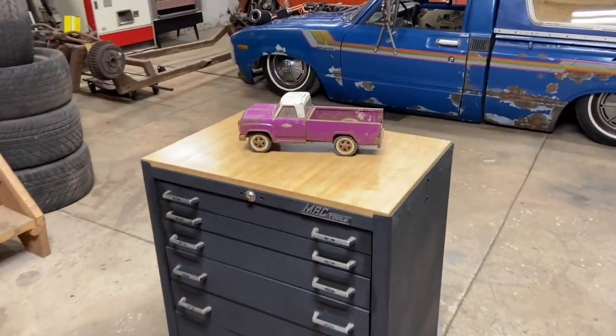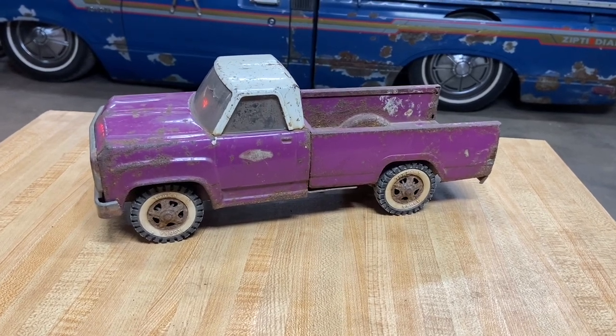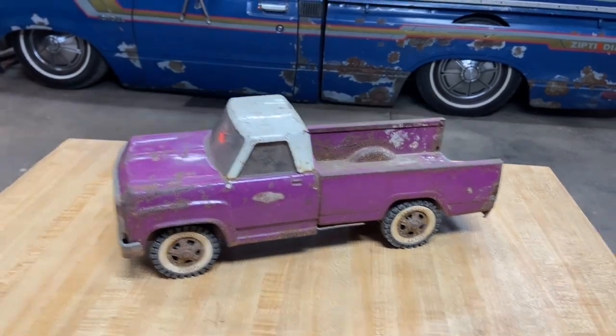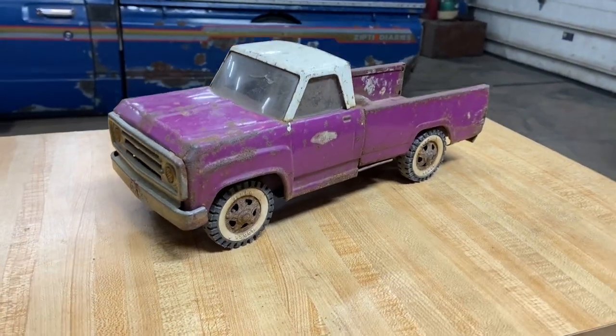Hey guys, we're gonna do something a little different this time. Something a little nerdy. But that's all right, I like being nerdy. I picked up this Tonka truck from a flea market for 15 bucks. Looking online, best I can tell, it's from the late 60s, based off a Dodge pickup.